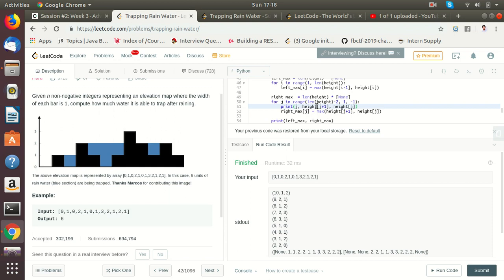Oh, we are using, oh yeah, we should not update. Oh, okay. So right height should be the maximum of J, so J plus 1, right? Okay, I think this should work. So our problem is we're currently using height, right? And we're updating the right max array. But then the next time we're using the height again, but we're not updating height, so we have to use the right max.